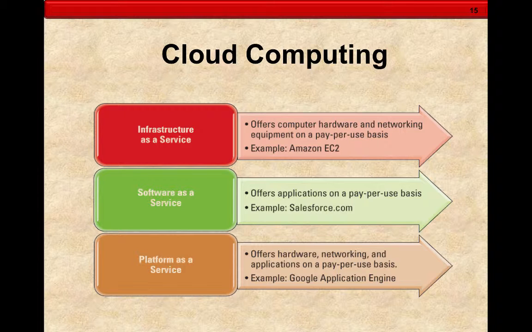When we talk about cloud computing, especially at the corporate level, you can see that cloud computing can be broken up into different categories. You have infrastructure as a service, software as a service, and platform as a service. Infrastructure as a service is often referred to as IaaS, which is capital I, little a, capital S. It's a service that delivers hardware networking capabilities, including the use of servers, networking, and storage over the cloud using a pay-per-use revenue model.